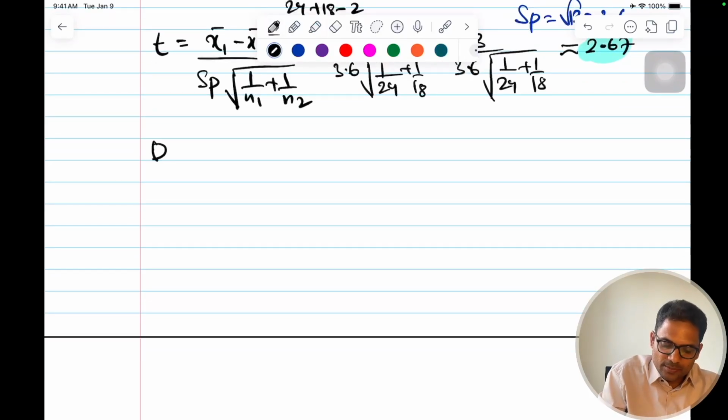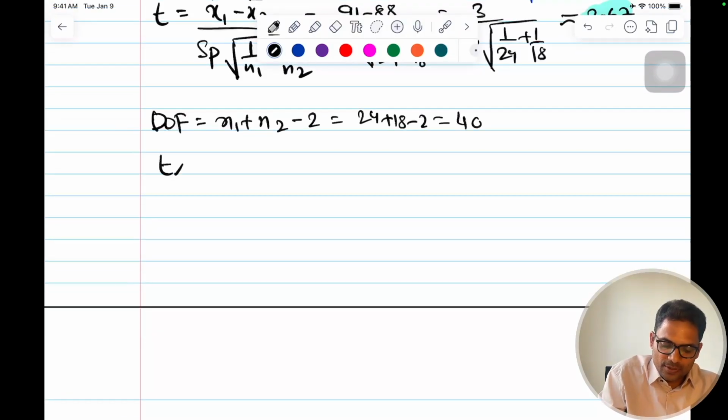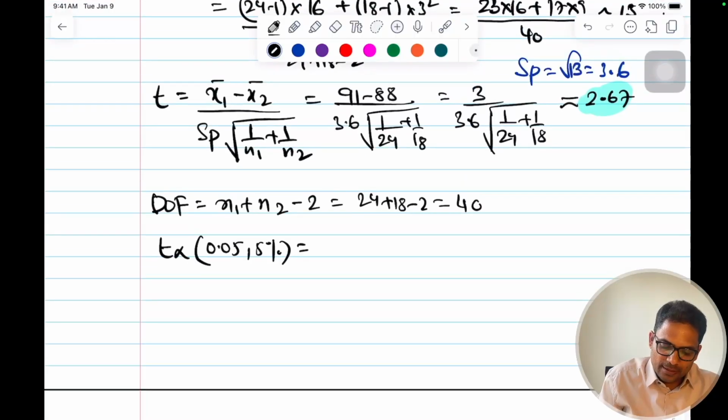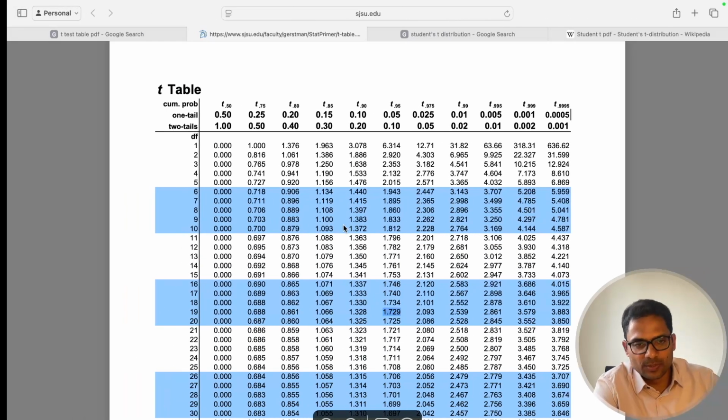And what is my degrees of freedom here in the pooled variance test? n1 plus n2 minus 2, this is 24 plus 18 minus 2, which is equal to 40. So let's compute the t alpha. Alpha, let it be again 0.05 or 5%. I need my 0.05 and my degrees of freedom, which is equal to 40. So let's check the table again and find the degrees of freedom in this table itself. This is your same table, t.95, that is 0.05 for my one tail test.